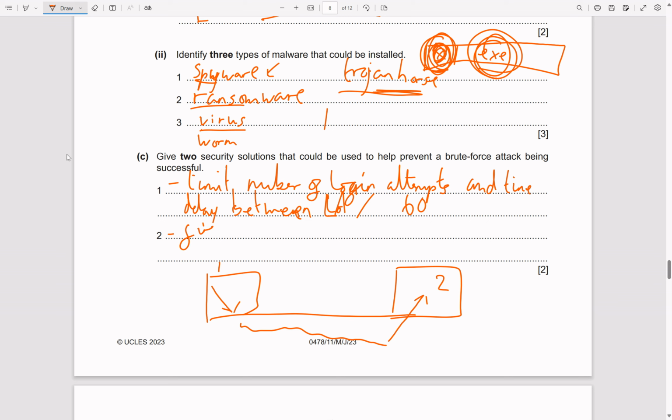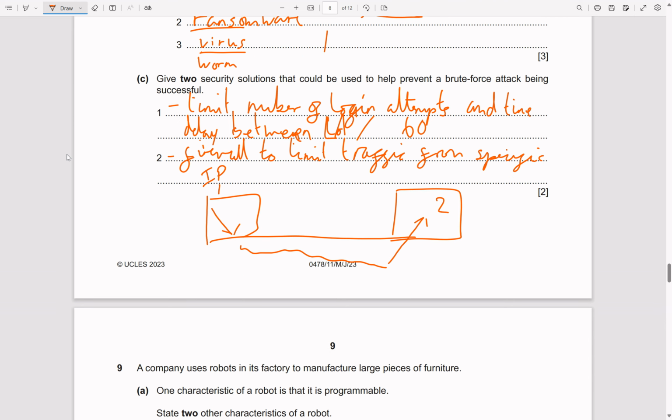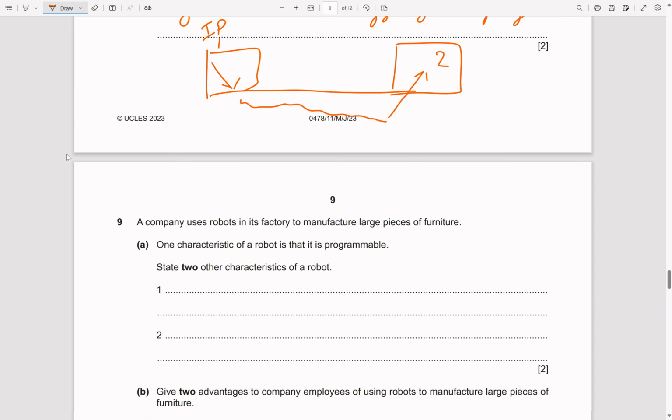So let's say firewall, maybe to limit traffic from a specific IP or something. Now, of course, if they're sophisticated, they could get around this with some kind of botnet. But that's going to be much more advanced if they're wanting to do that.